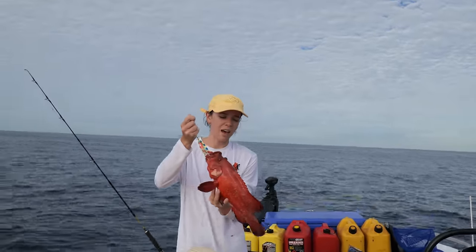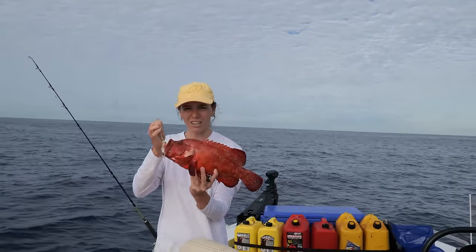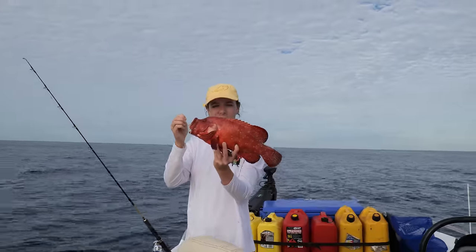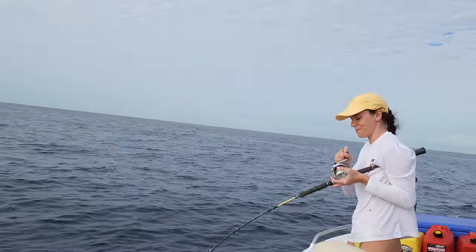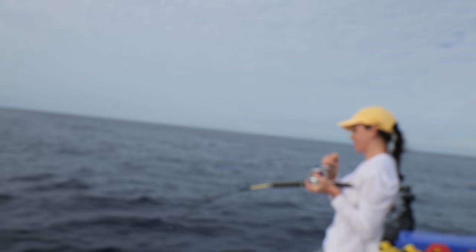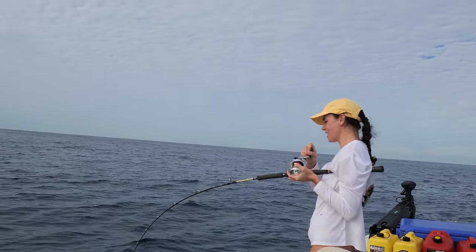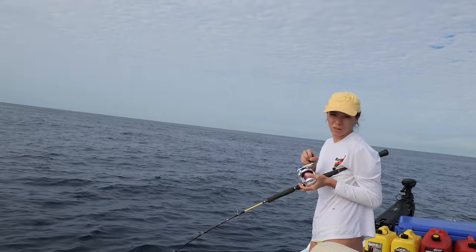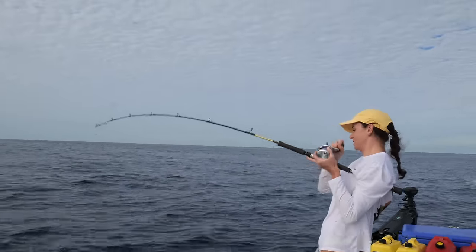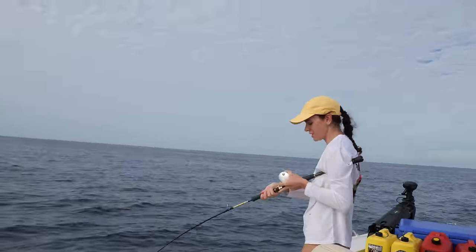It's not massive actually — it's decent though. It had a massive take but it's gotten lighter. It's a tomato cod. We'll let that guy go — we kept one when we were in Exmouth and we weren't really a fan of the taste, it's really fishy tasting, so we'll put this guy back. That just got taken by a shark — I did have a fish on but now it's a shark. It wasn't a nice fish anyway so I'm not too bothered, but it's a big shark.